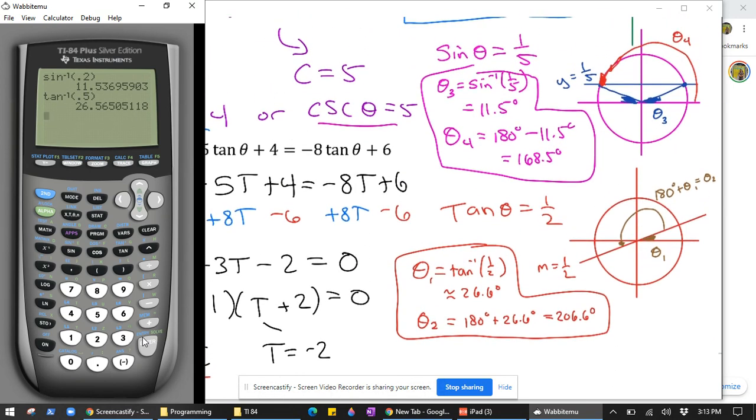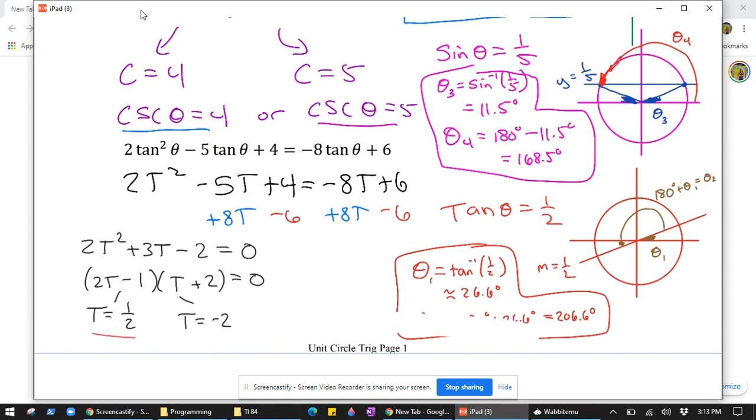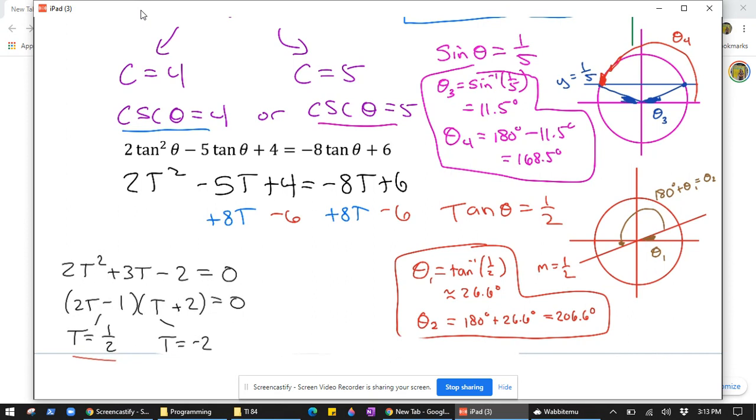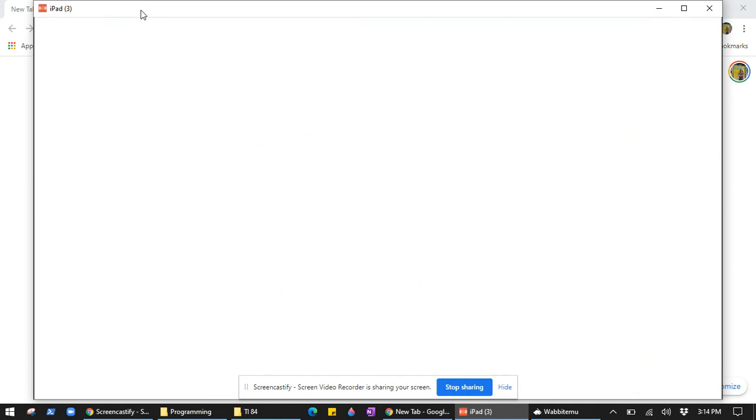Kind of invading too much space over here. I'm going to make myself have some more space by moving this around a little bit. So I'm going to move this, move that out of the way, and move this over just a little bit. There. Actually, I'm just going to add another page, just give myself a little bit more space.